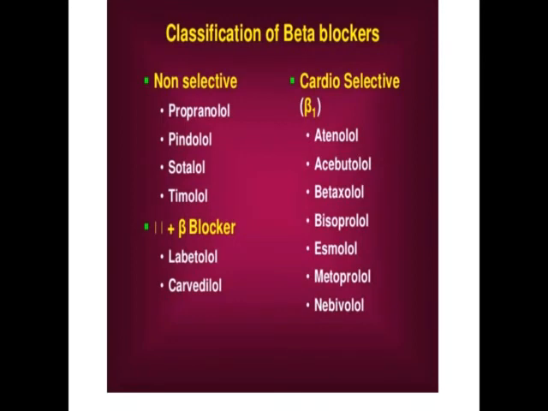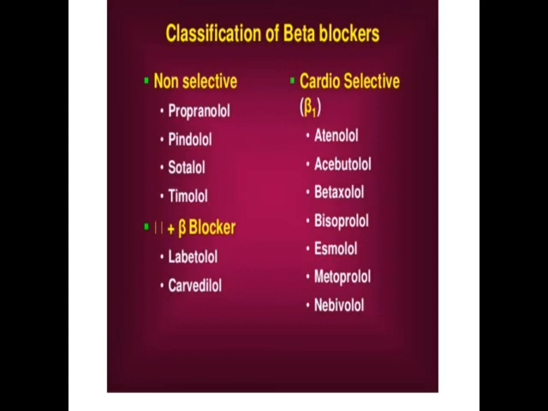Then we will move to the next part. From the introduction to beta blockers and their structures, we are moving to the classification of beta blockers. These beta blockers are classified into two types, selective and non-selective. Like alpha blockers, the selective beta blockers are the drugs which can bind to the beta 1 receptor and show beta 1 blocking activity. While there are some drugs which can bind to the beta 1 receptor as well as the beta 2 receptor, such drugs are considered non-selective.